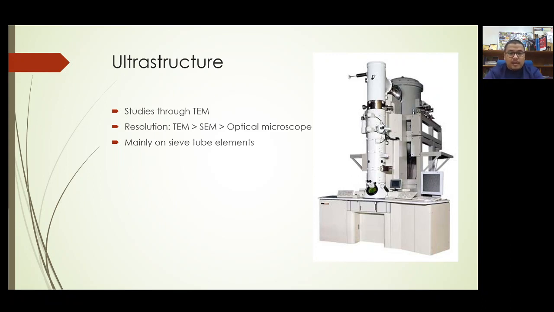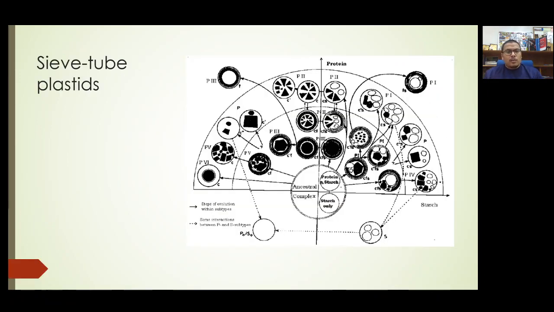Ultrastructure studies of angiosperms have provided valuable taxonomic information from phloem tissue, mainly sieve tube elements, and besides this, information has also come from studies of seeds. Nearly all angiosperm families have been investigated for the taxonomic significance of these sieve tube plastids. All sieve element plastids contain starch that differs in number, size, and shape. The protein accumulates in specific plastids in the form of crystalloids and filaments. Here shows various forms of sieve tube plastids and their possible evolution. You can refer to the textbook for the detailed explanation.